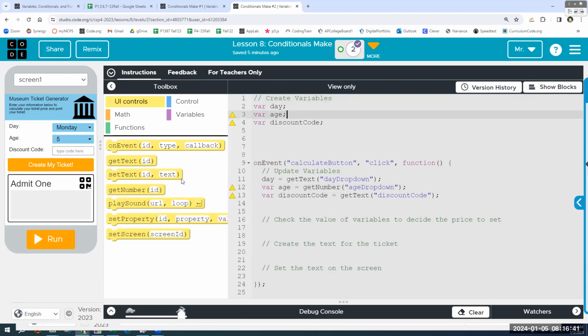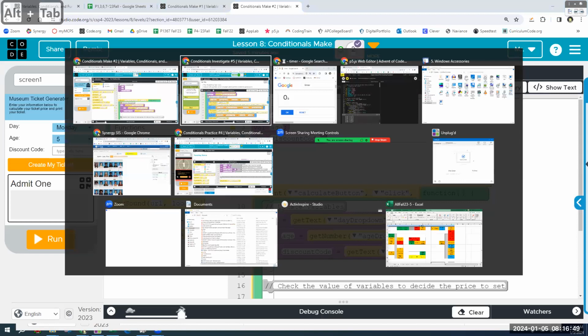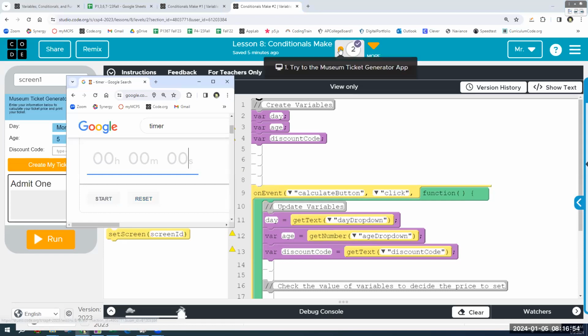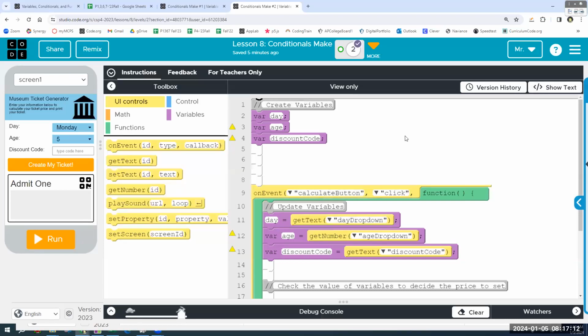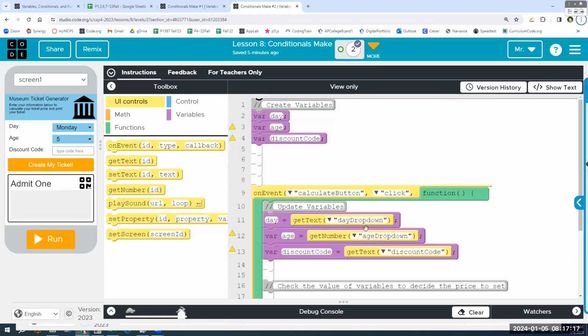Go ahead, you are trying to figure out the different paths to the different prices. You may need to go back to bubble one in this lesson to figure out the different combinations of what age does what and which age does not do that. Okay. Probably at least 10 minutes. We'll see where everyone is at that point. Maybe I'll be able to fix my stuff by then. Okay. Ready, go.